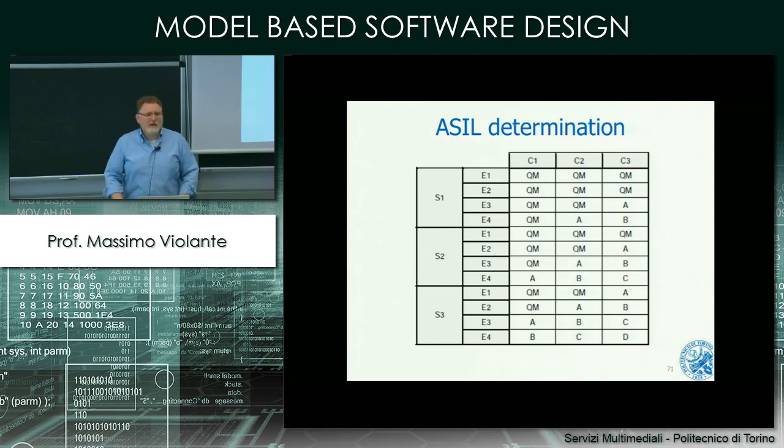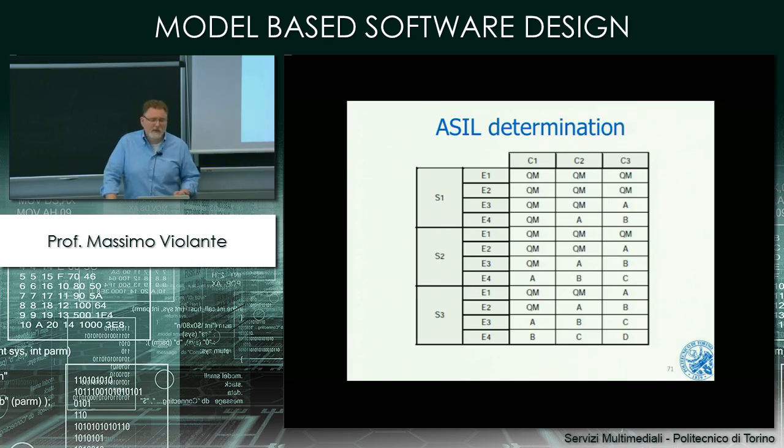Remember that in automotive, the number of items that you produce are so high that saving 1 cent could make a big difference. Okay? If you have to design for ASIL D, you have to pay much more than 1 cent for each item. And this could be really a pain. You can have a very bad outcome of your design activities in terms of budget and cost and profits. So this is something that we want to avoid.